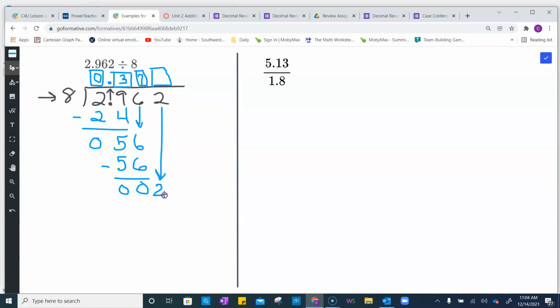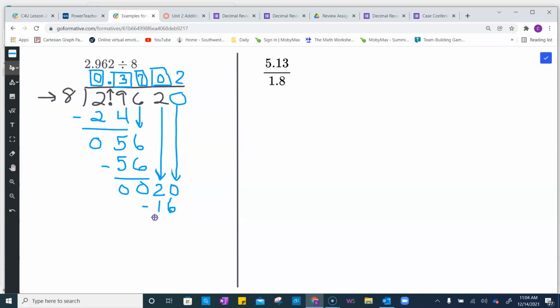I'm going to put a 2 here. How many times can I take 8 away from 2? I can't. So I'm going to put a 0 here. And I have a 2 still remaining, so I have to keep going till my number ends or repeats, and I get a 0 here. For 20, I made 20. How many times does 8 go into 20? The answer is twice. That's 16.